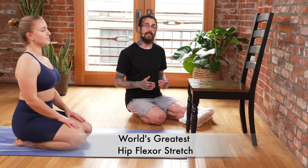There are a couple modifications that we can do with the world's greatest hip flexor stretch. If you notice that you have an excessive lumbar curve, otherwise called lordosis, what you want to do is not use any towels or equipment for this. If you notice that you have a flat back or a posterior pelvic tilt, you are going to want to use towels for this.